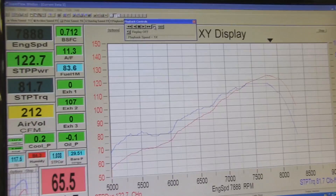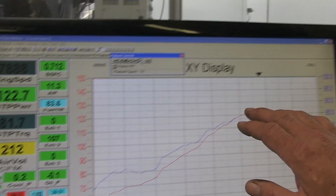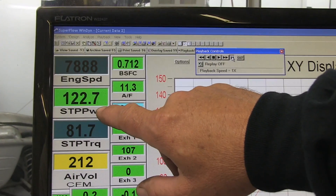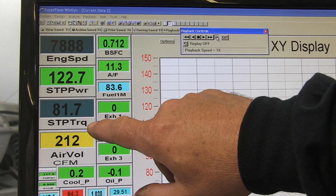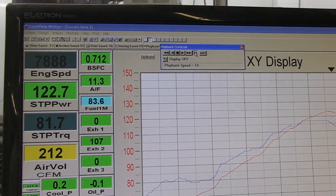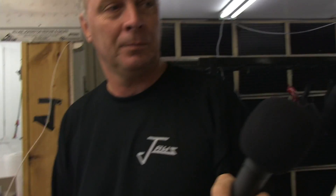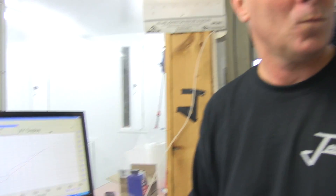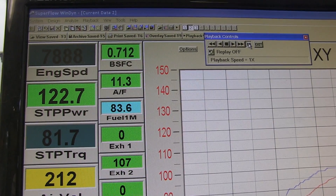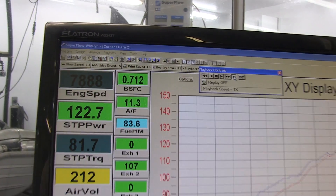So we've done our pull. Now what are these numbers telling us? I froze it at power peak, and the power peak is at basically 7,900 RPM. It's making 122.7 horsepower and 81.7 pounds of torque. The jetting and the air-fuel ratio are showing just a little bit rich for maximum power, but it's a good safe place to hold wide open across a lake on whatever gas you get. That's more than what we thought. How is it that a sled made in 2001 with 9,000 kilometers can still have that kind of power? Obviously it's been maintained well and it's running well — must be a good design.